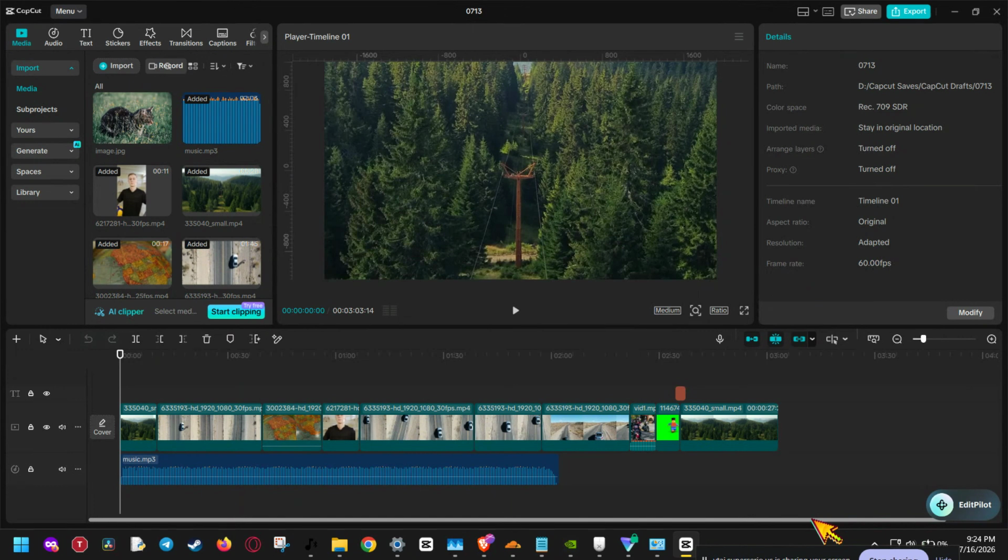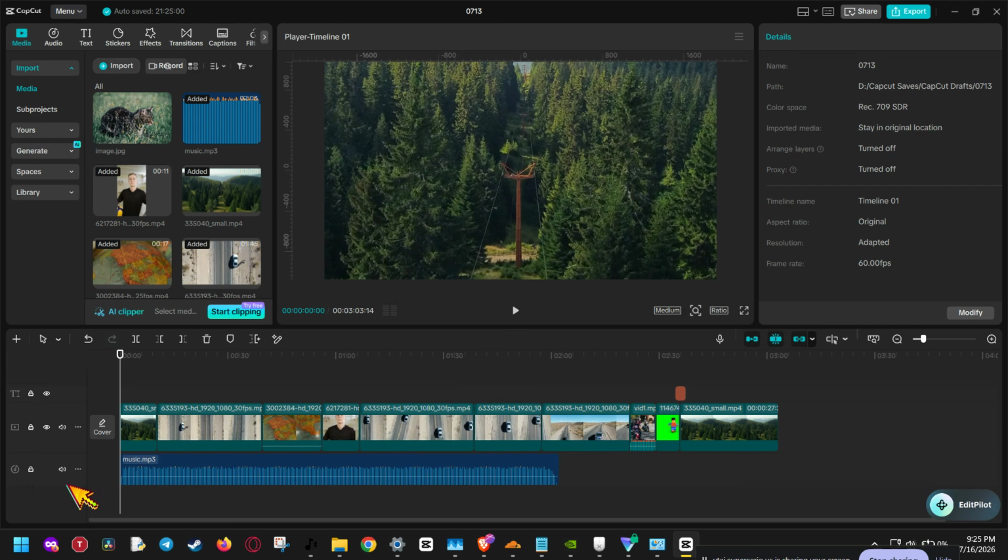First, let's fix the most common issue, which is no playback sound. The first thing you want to check is the master mute on your timeline. On the far left side of the track, you should see a speaker icon. If that speaker icon is muted, the entire track will stay silent no matter what else you do. Click it once to make sure the track is unmuted. This is one of the easiest things to miss, especially if you are working on a big project and have been moving clips around for a while.